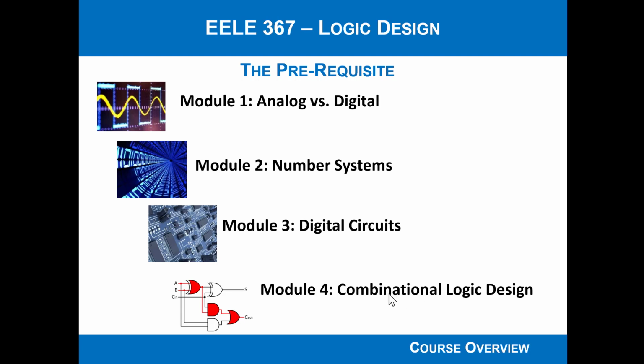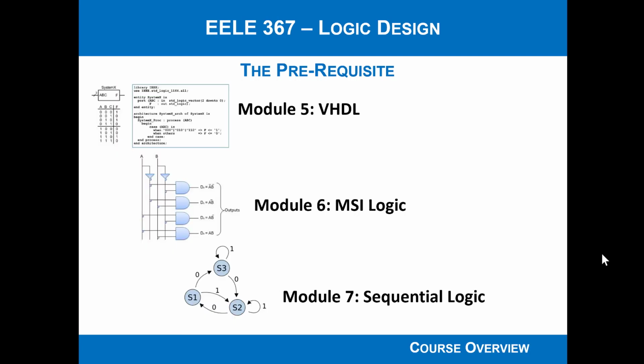And then we looked at, well, okay, now I'm going to do combinational logic design, which means if somebody gives me a truth table, I need a process to synthesize the circuitry. And so we looked at K-maps, logic minimization, sum of products, product of sums architectures, and all that sort of stuff. But it got us to the point where we were able to take a functional description of a circuit in the form of a truth table, and we were able to actually create a gate level schematic and implement that on a breadboard. And that was pretty cool. But then we also said, geez, man, this is really tedious. The designs get big really quick.